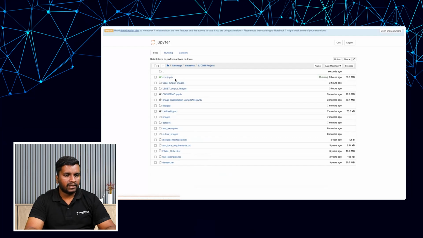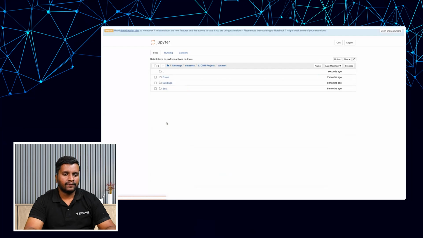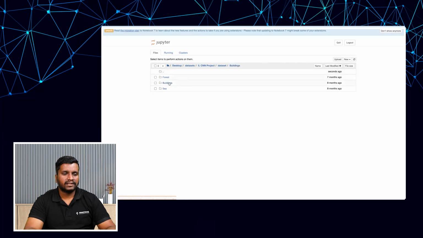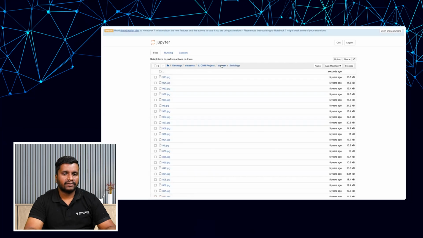Here I have my file, and in this I am searching for the dataset folder. Here you can see the dataset folder, and in this dataset folder I have 3 subfolders, which are forest, buildings and sea. In forest I will have images of forest, in buildings images of buildings, and in sea images of sea.